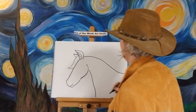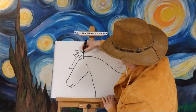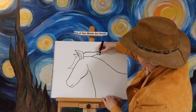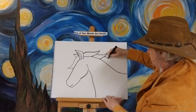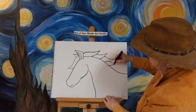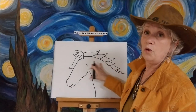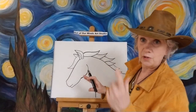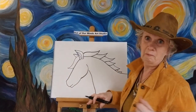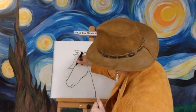Let's keep going and give him some more of his mane — we could do it almost like he's running in the wind with all these big pieces of hair just blowing. Now, if you wanted to turn this into a unicorn, all you have to do is add a horn up the front right here. Pretty tricky, huh? You could take anything and change it.